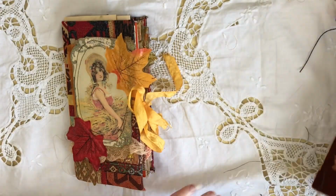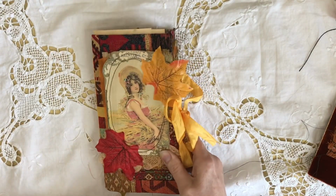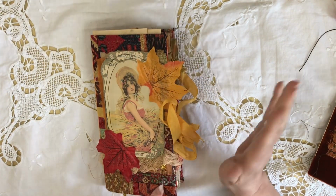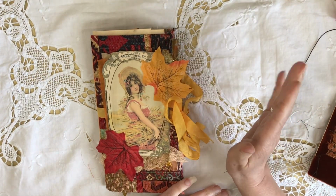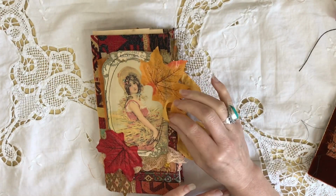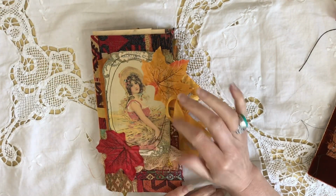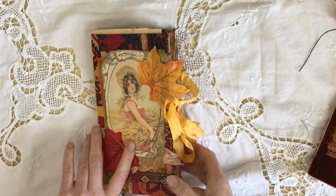This is the first one. This is my design team project for Artymaze using Autumn Splendour. Three of them are all Traveller's Notebook size. Say three, it's three finished, but one's mine. I've got another in progress and two are finished. They're all Traveller's Notebook size and they measure 8 1/4 by 4 1/2, I think. They have 44 pages front to back.